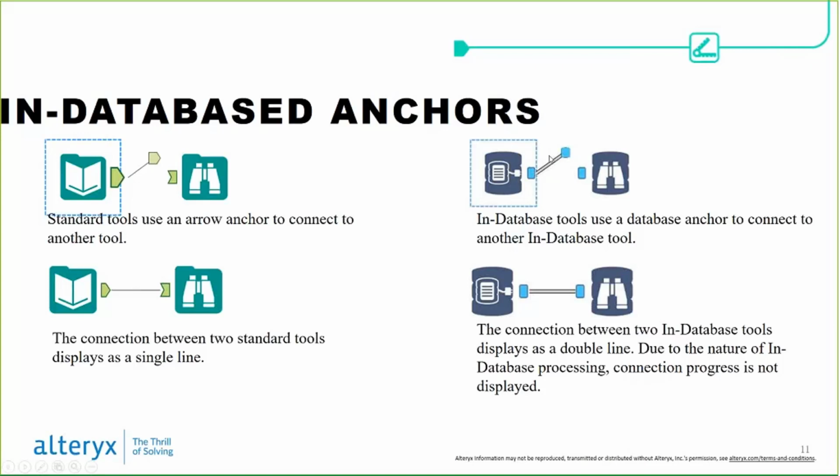Now, the general rule of thumb is that you cannot connect a green to blue or a blue to green. The connections always have to be blue to blue or green to green. That's why that visual representation is there, is I can't just simply connect my input data directly to a browse-in database. We have a tool that kind of converts those colors, for lack of a better word, so you can cross over those platforms.